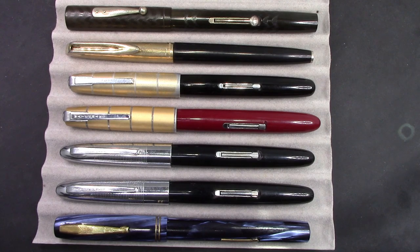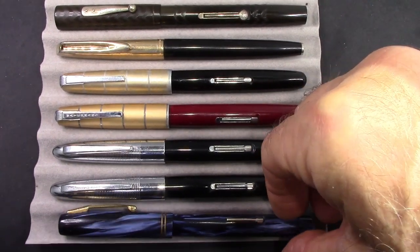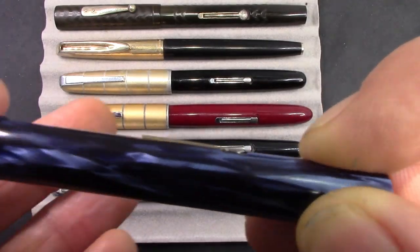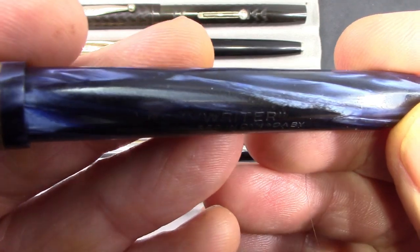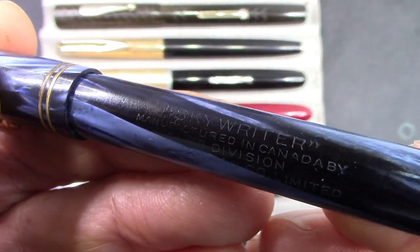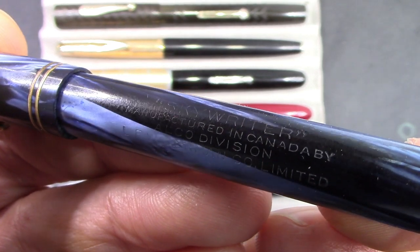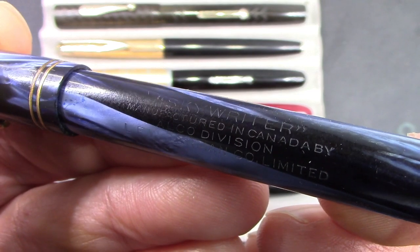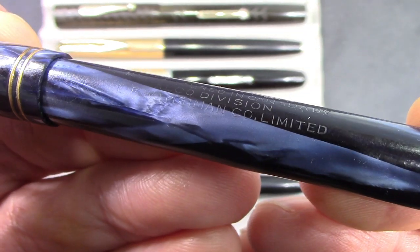The Skywriter Waterman pen that I got from Canada has quite a bit of a history behind it. We'll see if we can pick up the engraving on the barrel. It's worn a little bit, so it's not going to be the easiest to see. I think that works the best. So it's a Skywriter, and it's manufactured in Canada by Alco Division, L.E.